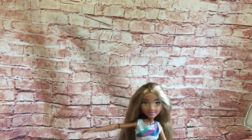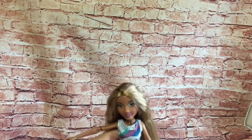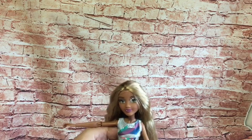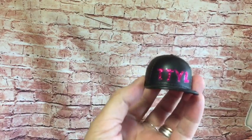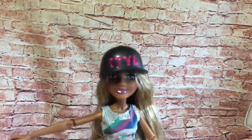She also comes with... I don't think she'll stand on her own. They don't come with stands, these dolls don't — most of mine are sitting down or standing on the shelf. She comes with her hat with the TTYL on it. They're nice and glittery and match her lipstick. Let's pop that on her — it fits her so nicely.